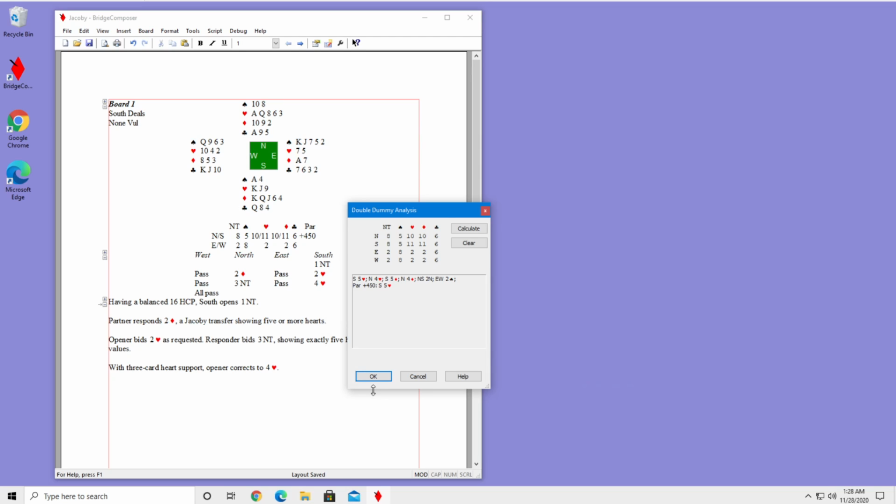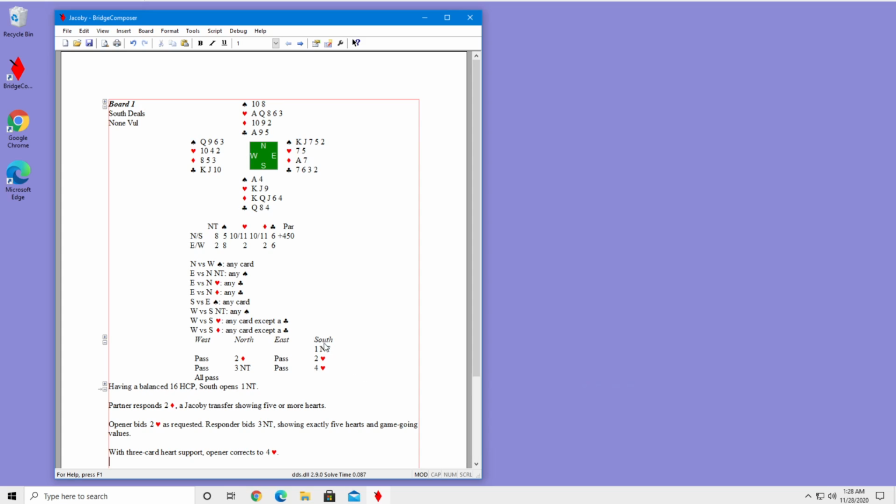If you have already calculated the double dummy analysis, as we have done for this board, you will need to also click the Calculate button to recalculate. This shows us, for example, that on this deal, if North plays hearts, East can hold them to 10 tricks by leading a club.